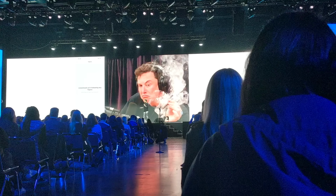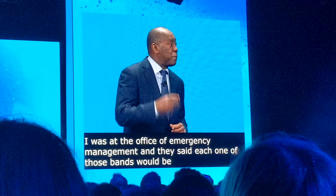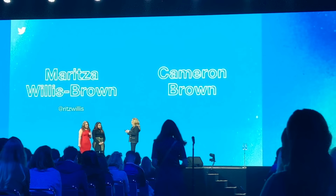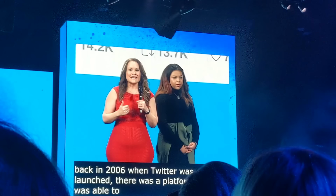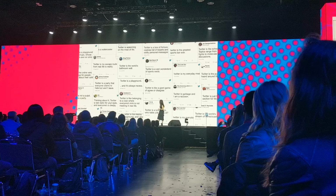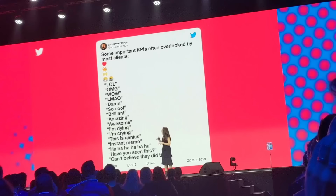What do we do? Well, a lot of the talk was focused around how to use Twitter as a way to help people and promote unity. And one of the cases we turned to was Hurricane Harvey that actually happened in Houston less than 3 years ago. People in Houston who needed help tweeted their location so that they could be rescued from their homes. We invited the mayor and the family to come speak about their experience using Twitter for good. And it was really nice hearing their stories. This was the kind of experience that we want Twitter to be used for so that it can benefit people's lives rather than the opposite.